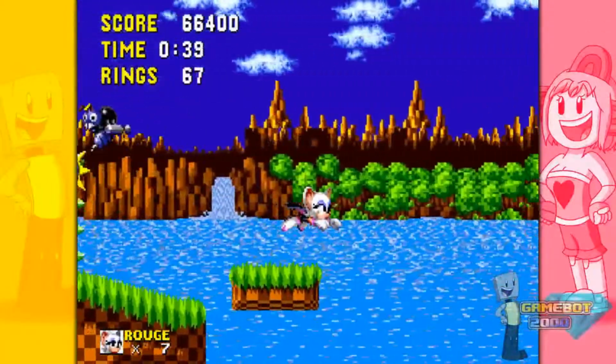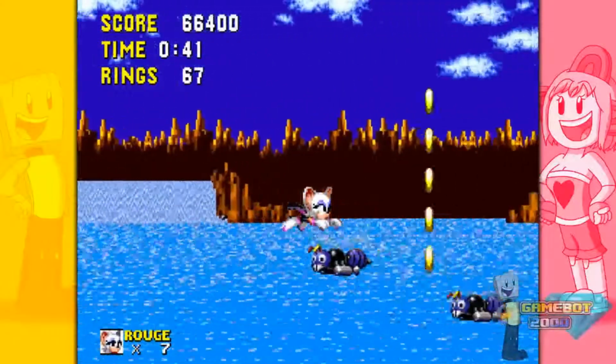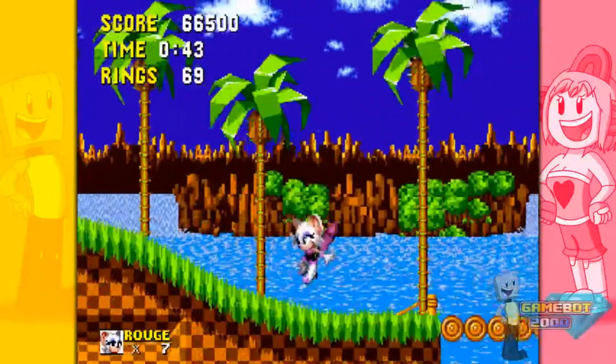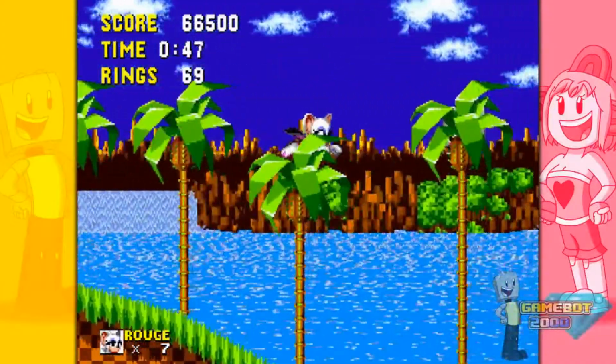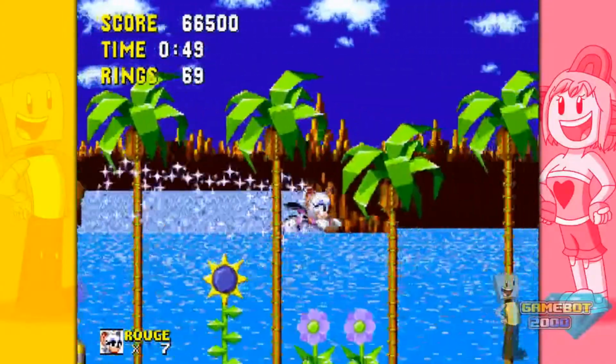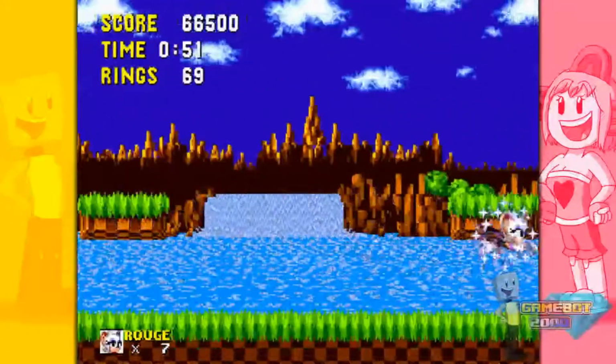Well, the Rouge gliding and stuff. Yeah, Rouge is really useful in this hack. When did I say that she was never useful? Shut up.